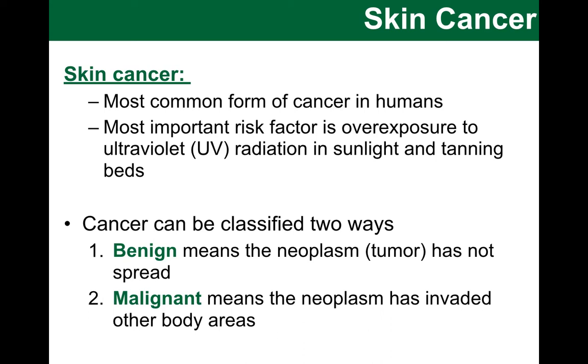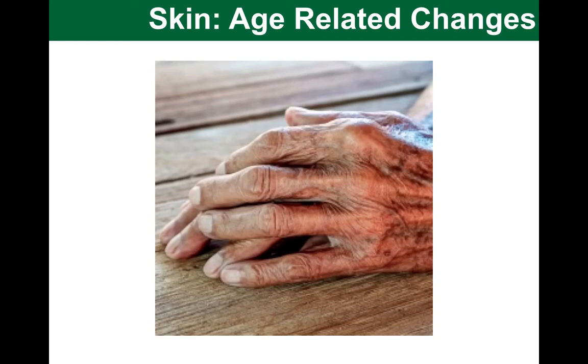I think that we should finish with some age-related changes in the integumentary system. So what happens is that when you are younger, your skin is typically thicker and more elastic, while as you age, the skin typically becomes thinner and loses at least some of this elasticity. Therefore, we say that gravity takes its toll. On hair, we also see balding and graying.